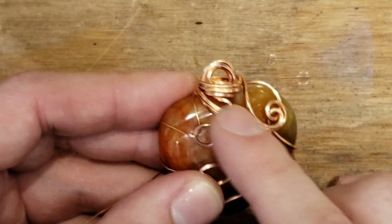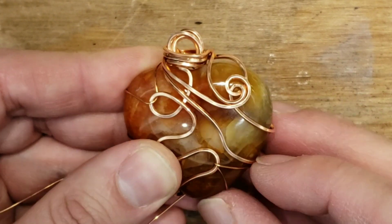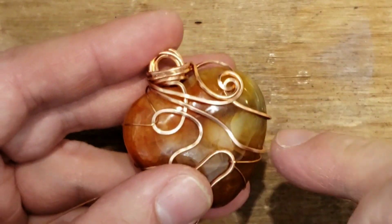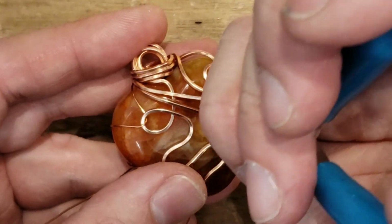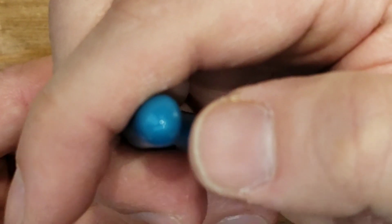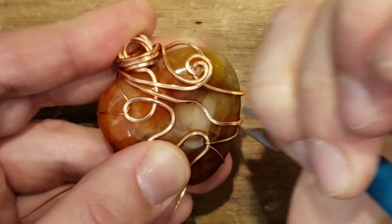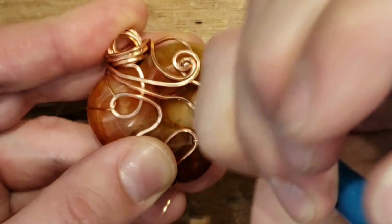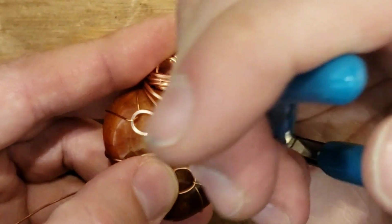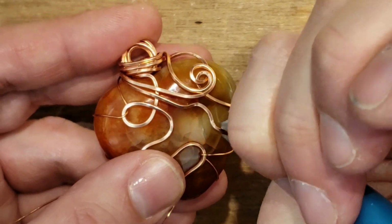This looks a little too messy up there. I want this to be its own separate thing. I'm going to try to slide that back. In fact, it needs to be more of a curve. It's just a straight line with a little bend. It almost looks like a mistake. Let's give it more personality. There we go. I normally don't do this after I already decided on my structure, but I feel like it just needs some personality, right? There we go. That's a little more personality.